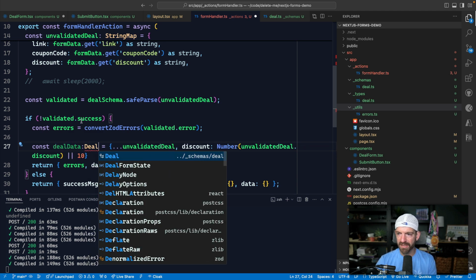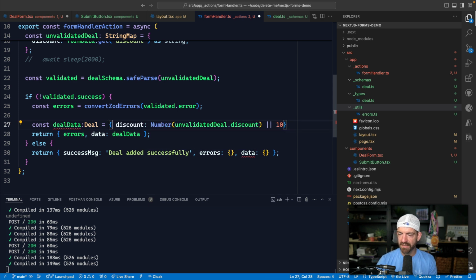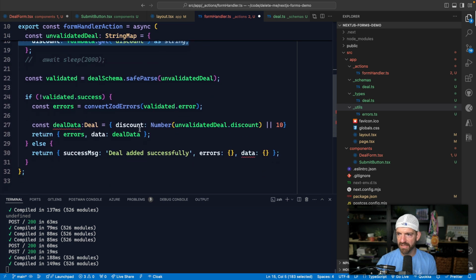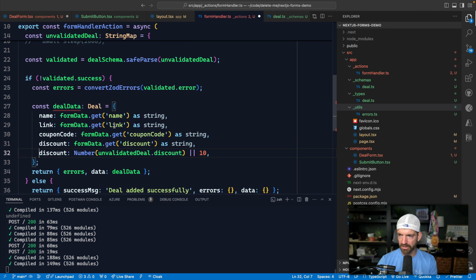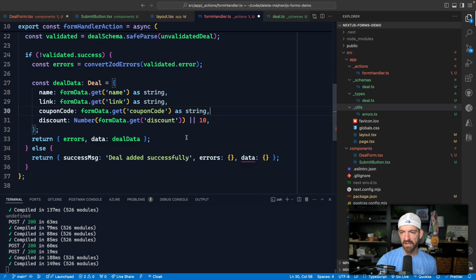And I wonder if it will let me. All right, so we imported that deal type, and then let's try to pass this as our property here. And I guess we could, just to get around TypeScript, take all of these things. So we could copy, well, let's just copy each of these. I guess this is kind of hacking this a little bit, but let's get this, pass it in here, and then get our discount from there, and then give it a default of 10. And so that will allow us to return back that deal data.